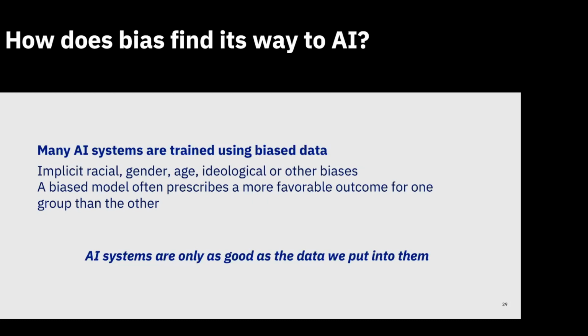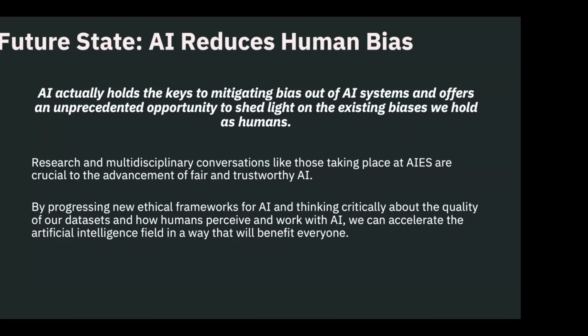Now, on the next slide, yes. So as I mentioned previously, AI actually holds a mirror for us humans to reflect on our own human biases. But we can actually capitalize on this and make use of it, because AI could potentially hold a key to help us mitigate that bias by alerting us to our existing biases. And recognition of this is already the first step towards resolving the problem.